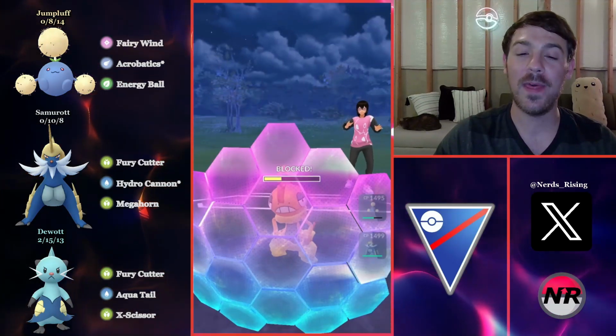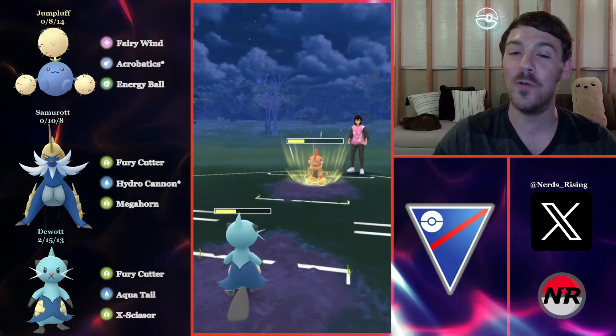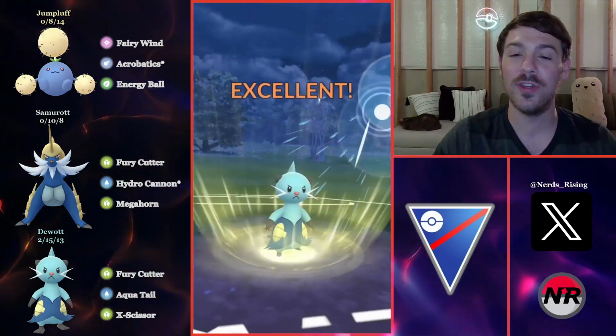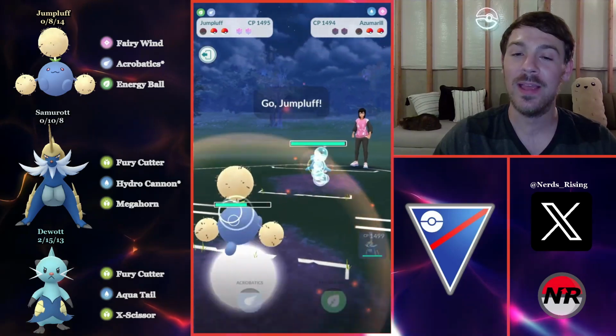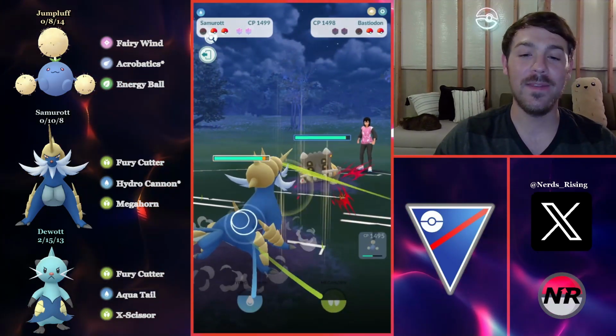So I caught that Acid Spray. The Scrafty is actually on Acid Spray. I caught it onto the Dewott, and they go for another Acid Spray here, and this is going to allow us to get to another charge move. And Dewott here has gotten both shields. I guess the Jumpluff got one shield, but we've gotten both shields here, KO'd the Scrafty, and they've got an Azumarill in the back. We bring in the Jumpluff, we have switch advantage, they've got a Bastiodon in the back, and this is now just a good game.